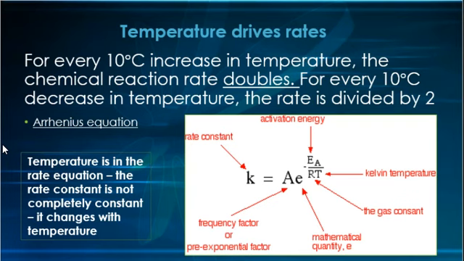It is a general rule, but the temperature must stay the same, because temperature is actually in the rate equation. We never really saw it. It was a little bit invisible because the rate constant's not completely constant. It changes with temperature. The way you find that is this equation right here. This is called the Arrhenius equation. Check it out. That's got a lot of superscripts up here. We've got our activation energy in there. We've got our gas constant. We've got our temperature. I just want you to see that's how temperature plays into what K is.